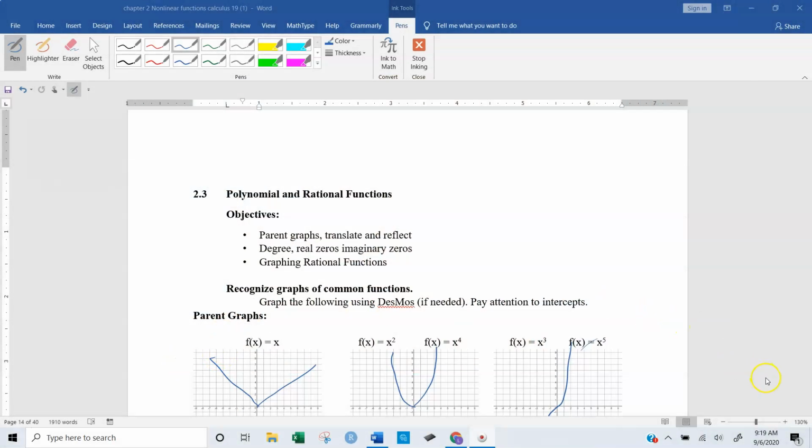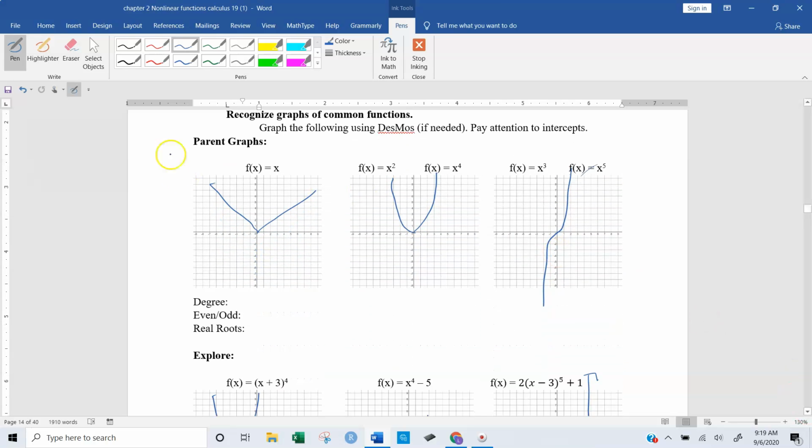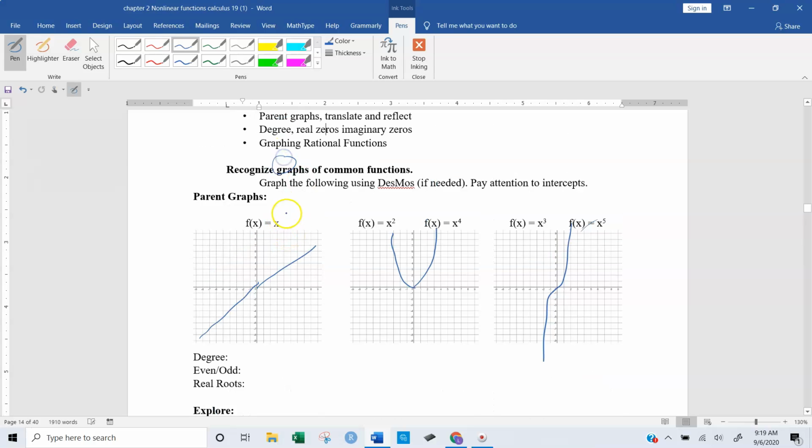All right. When you download Desmos and you type these in, the first 5 are parent graphs. Oh, I grabbed an absolute value instead of x equals. Here we go. Let's change that. So y equals x is a straight line. I'm hoping you remember, you look at the degree, you look at the highest exponent here. So this degree is 1. Even or odd is when you type in the negative x. So f of negative x equals negative x in this case. So it's absolutely opposite. So it's odd.